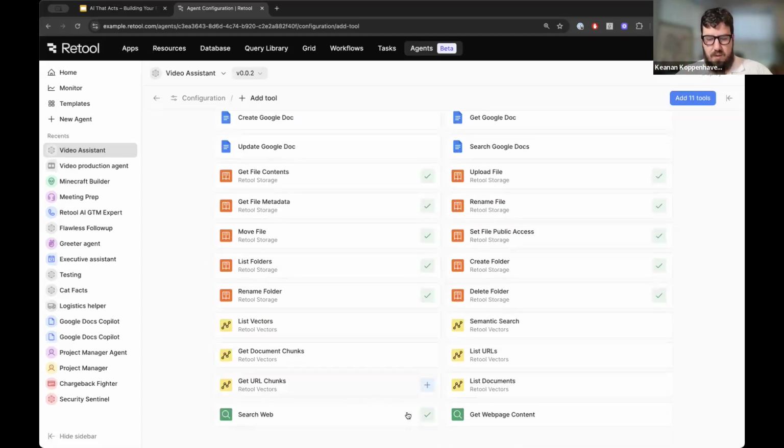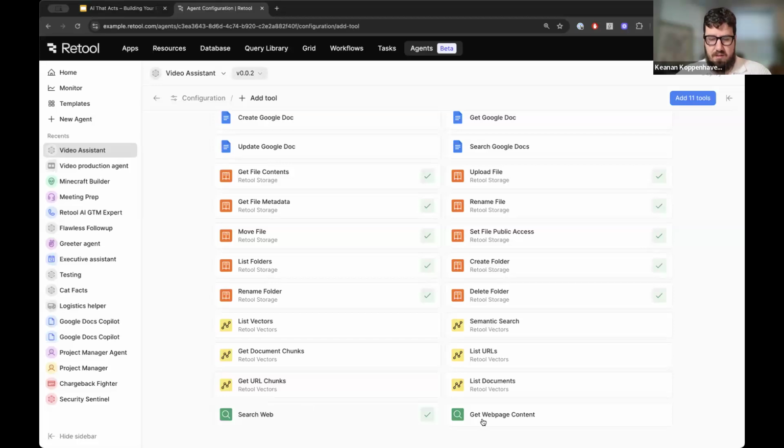I also wanted to be able to search the web. So the initial step in my prompt that I pasted in earlier basically instructs the agent to go onto the internet and research concepts similar to my video. So it has a little bit more background on the kind of video that I'm asking it about, and that's super helpful just to establish that context.